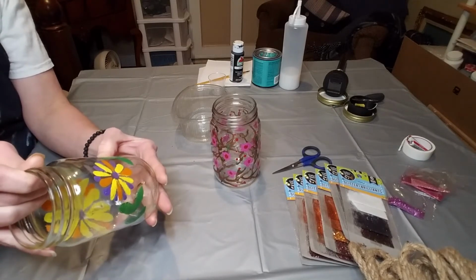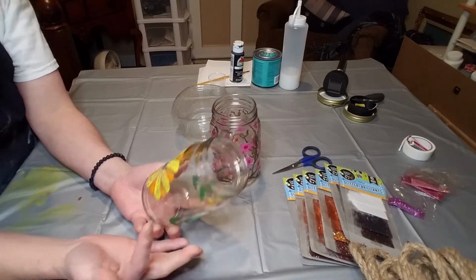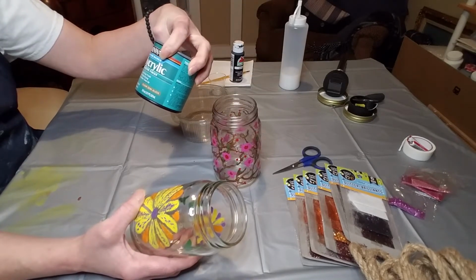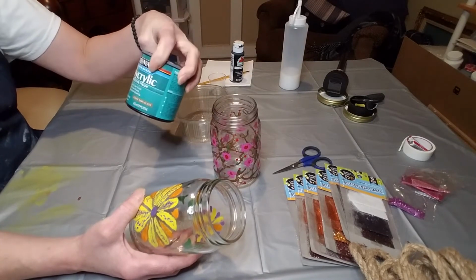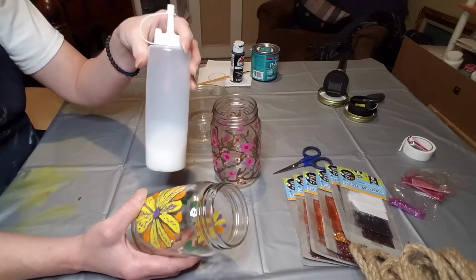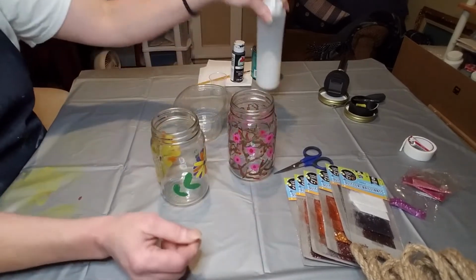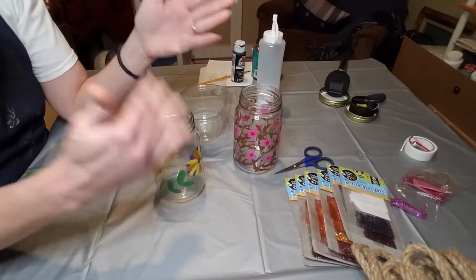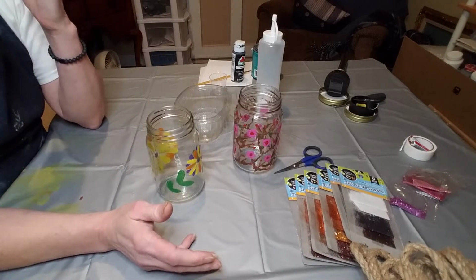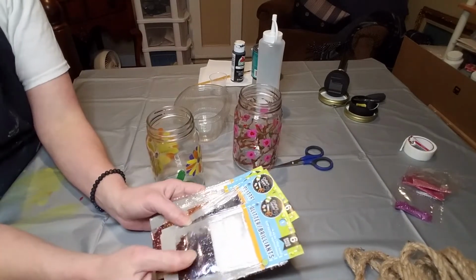So, now what we're going to do is fill the inside with some clear gloss finish. I found this works best. I've already put some here in a bottle. And we are going to then put glitter. I like to use something close to the color. I did notice when I did some Christmas ones that the darker doesn't really show as well.